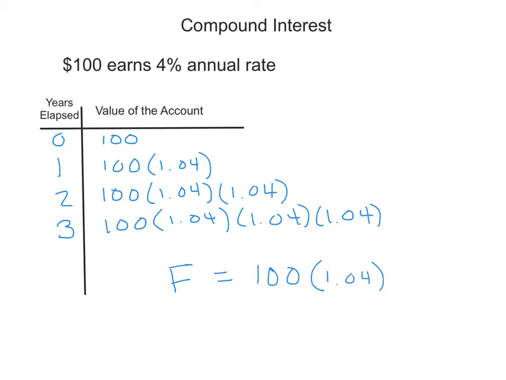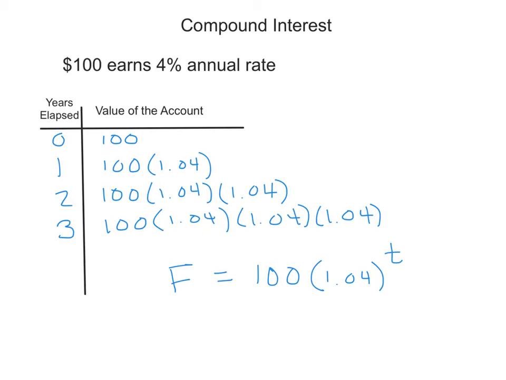And then there's a certain number of 1.04 multipliers. If there's 0 years that have gone by, there's none of those 1.04s. If there's 1 year going by, then 1.04. If there's 2 years that have elapsed, then we have that multiplier occurring 2 times, and so forth. You can see that the number of times this multiplier occurs seems to match the year. So I'm going to put a variable, t, which stands for time. In this case, the time is in years. And this formula would now tell me how much my original investment was worth at any given year I wanted to know.